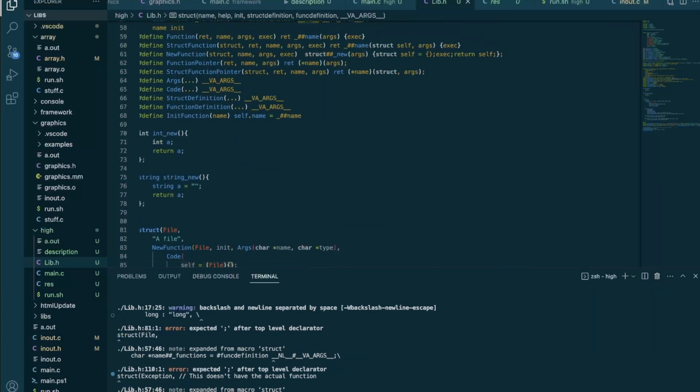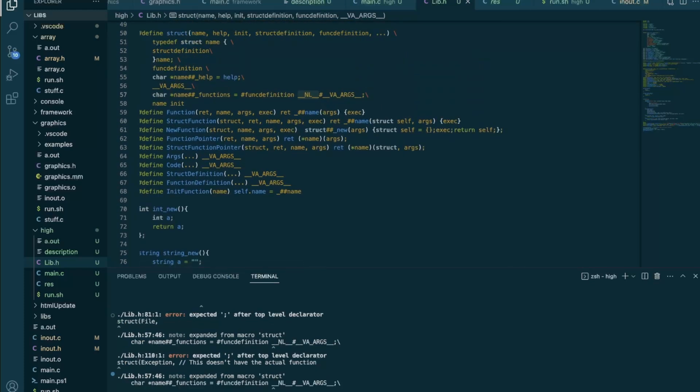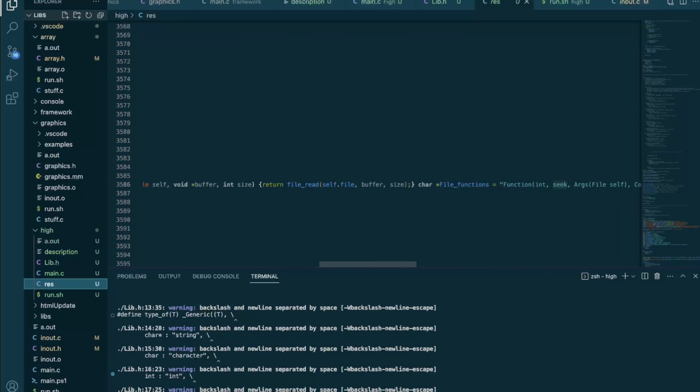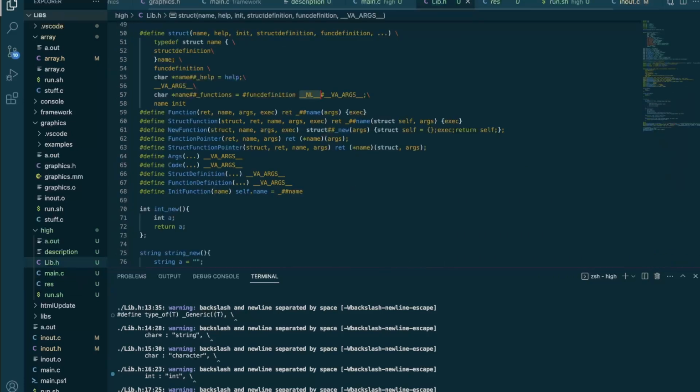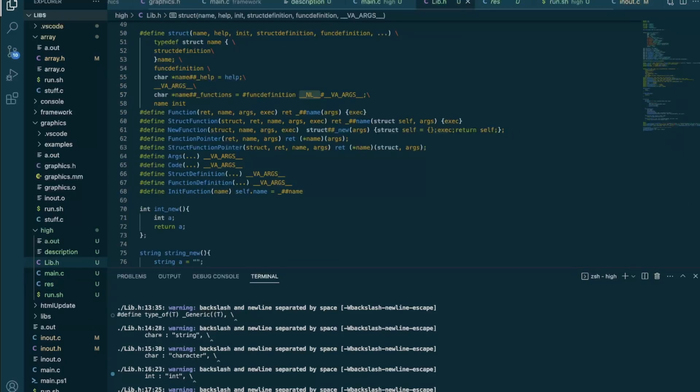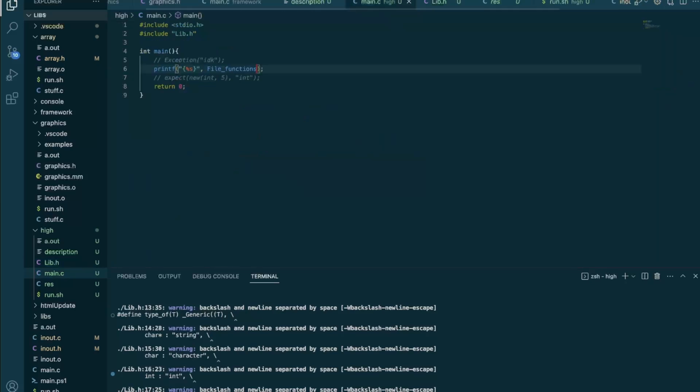Okay, so now let's see what this expands as. What? They lied to me. So I'm assuming this is a character, actually.